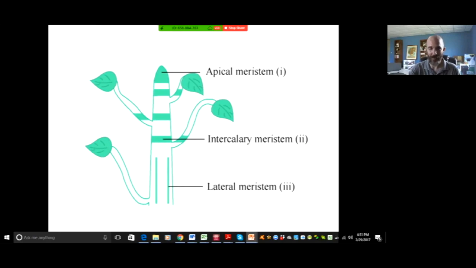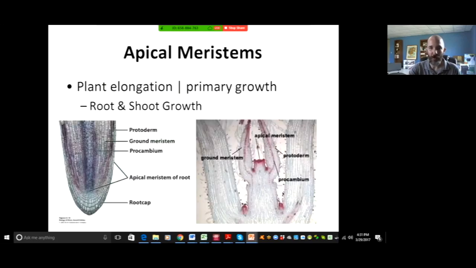intercalary meristem. I have to say that slowly. And so the apical meristem is a really cool image right here under the microscope, and you can see, now you know exactly what that growth tip's called. And there's a really interesting interplay of hormones in the apical meristem. If you've ever topped a plant, like I mentioned, a basil plant, and it grows bushier, over time it'll grow into a little tree. It's almost barked.